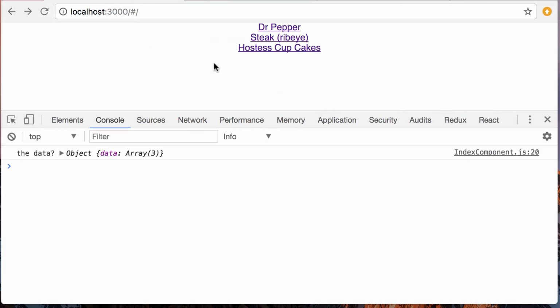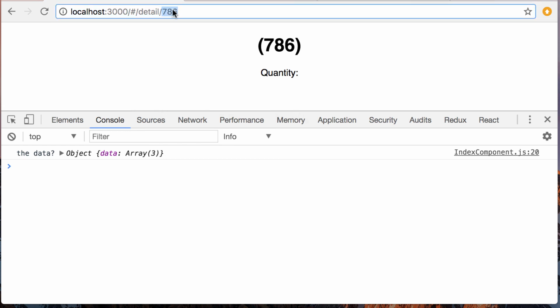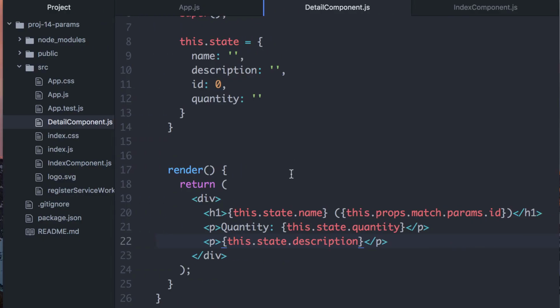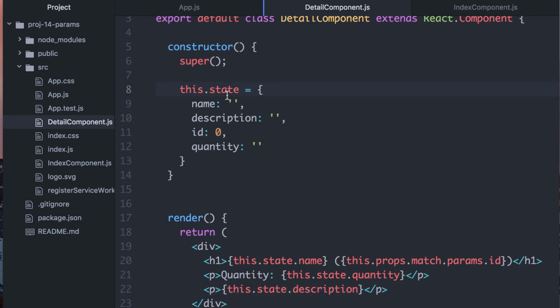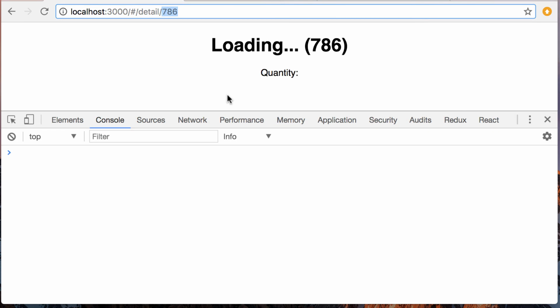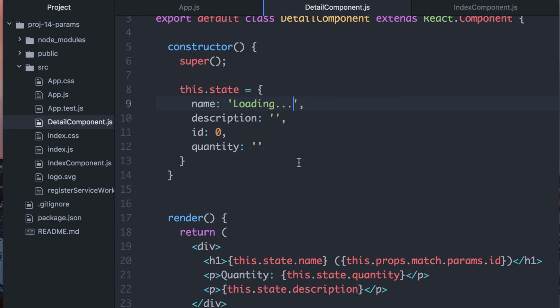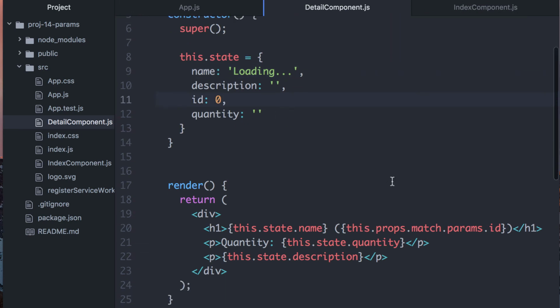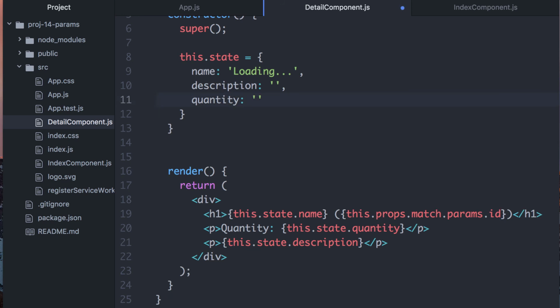So that's it there. Let's go Dr. Pepper. Okay, so we have the ID because that comes from the route parameter specifically. So we have that. We don't have any of the other data. We're going to have to go get it. For the name, I'm actually just going to put loading in here for now. And so that way we can see that it's loading. And then whenever the data gets there, we'll replace the name with something useful. Actually, and I'm using ID from the params, not even from here, so I just realized I don't even need that.